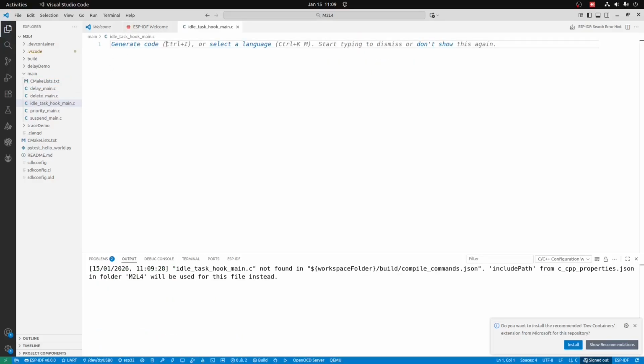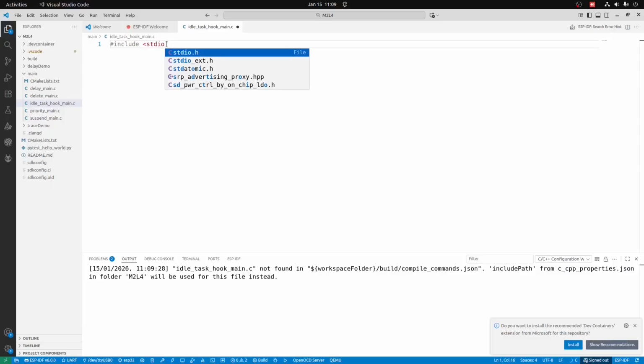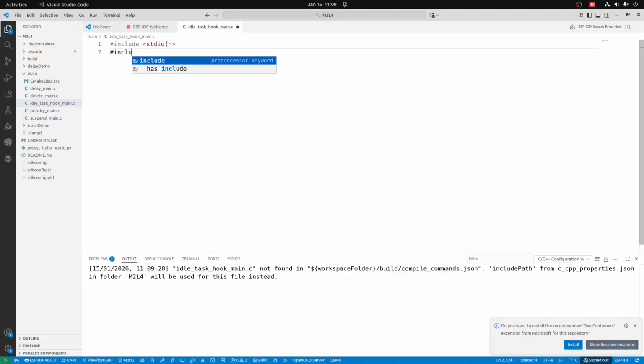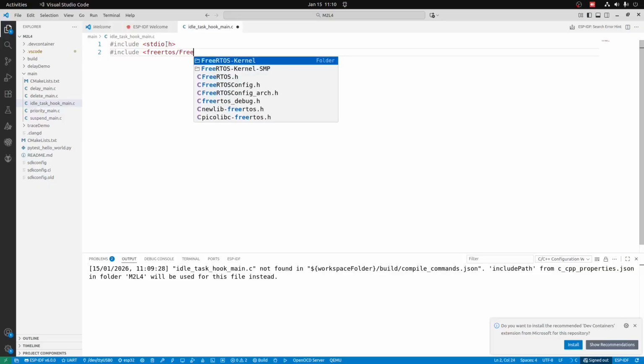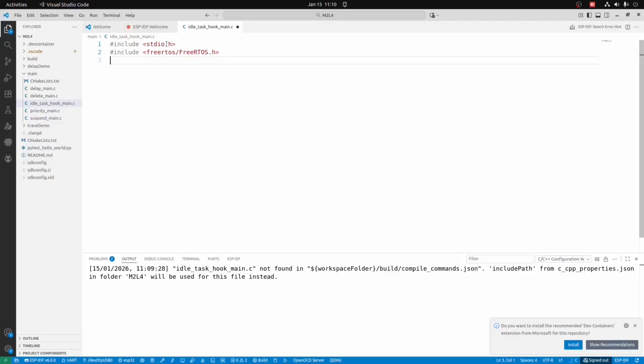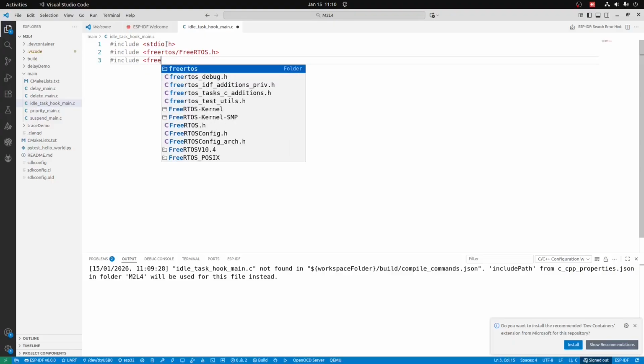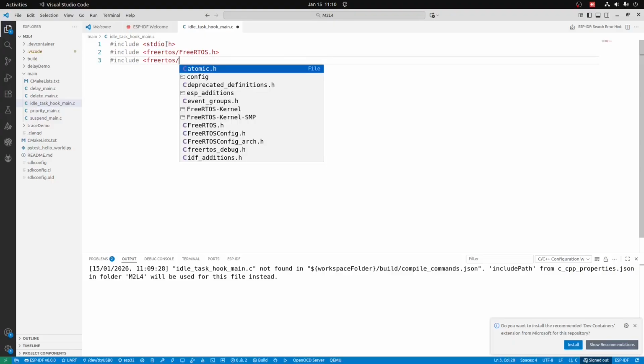Here let us include the header files: include stdio.h, include FreeRTOS directory FreeRTOS.h, then include FreeRTOS directory task.h.